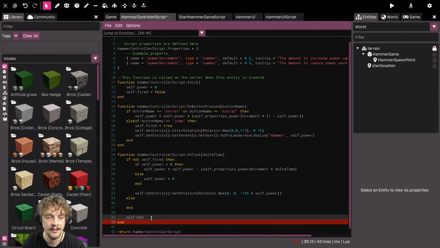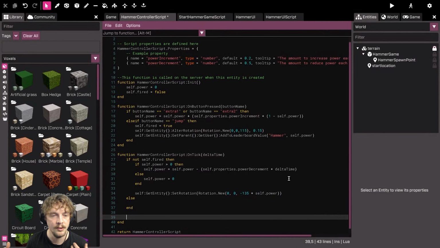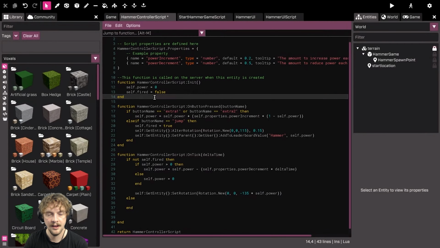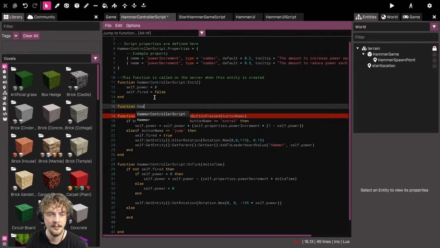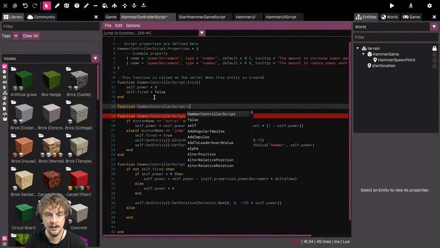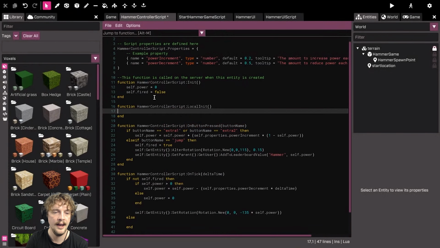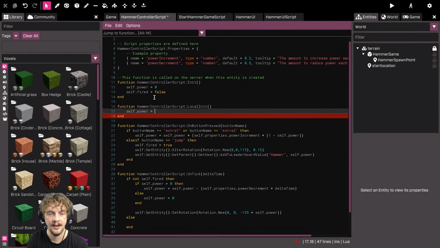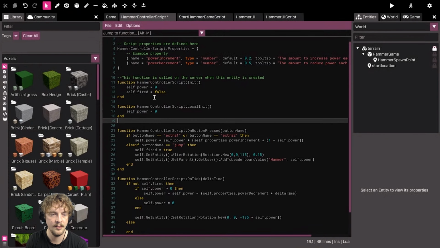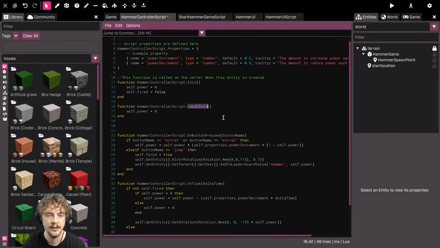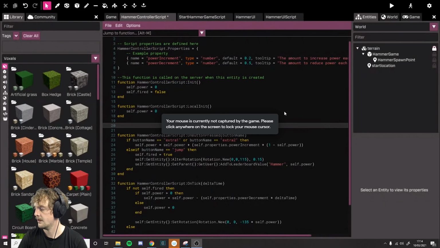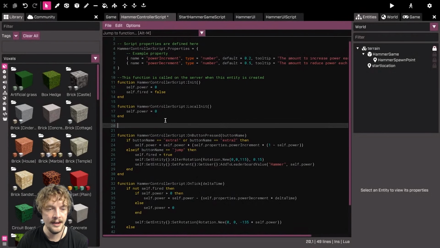But we also need to send this. We'll need a local version of our power. So let's just set this up so that we can do that. Hammer controller script. Local init like this, and then self.power is 0, and then we need a way to update. Actually, let's just do updating the power.